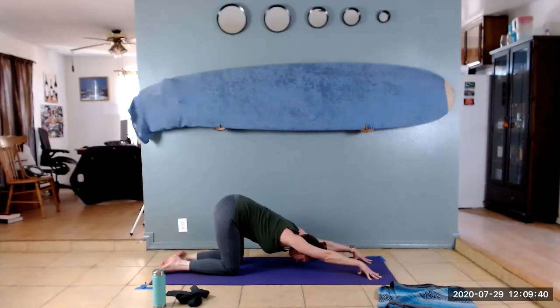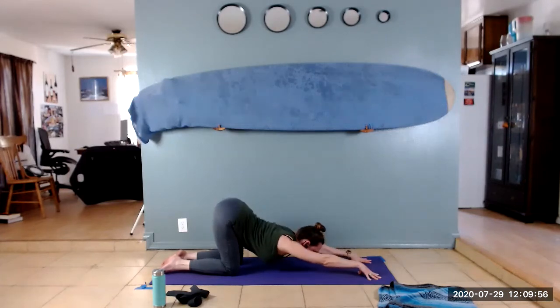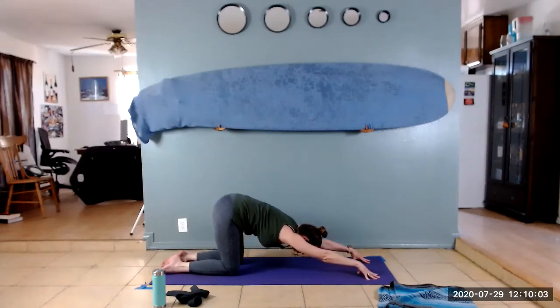Our forehead may or may not touch the mat. If we'd like, we can put a brick or a book underneath the forehead, or we can just let it be free in space. Belly drawing in and up, protecting the low back, stabilizing the spine. Bottom ribs drawing in and up as well. So sometimes we end up in this kind of posture, but we want to really scoop the tailbone under, draw the bottom ribs in and up, and then dive the heart towards the floor. Last breath in puppy pose.